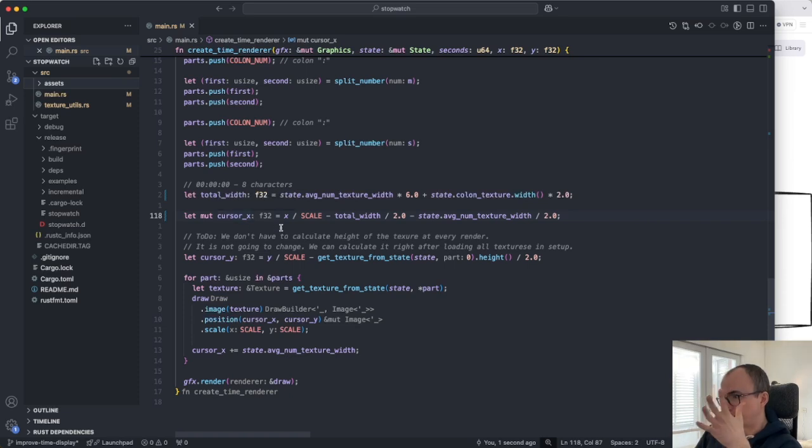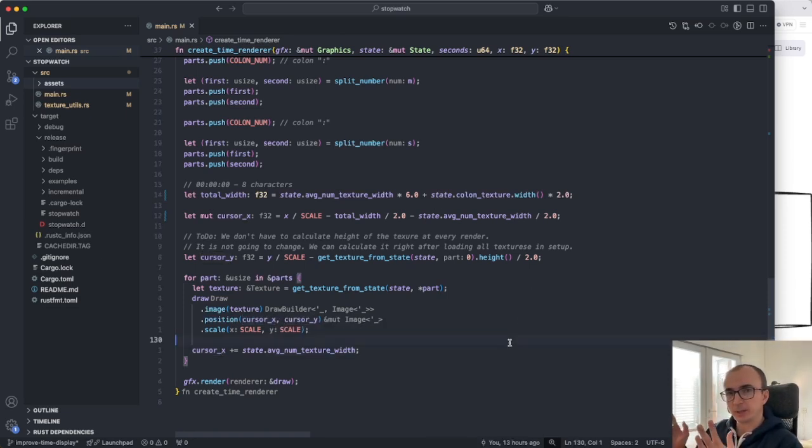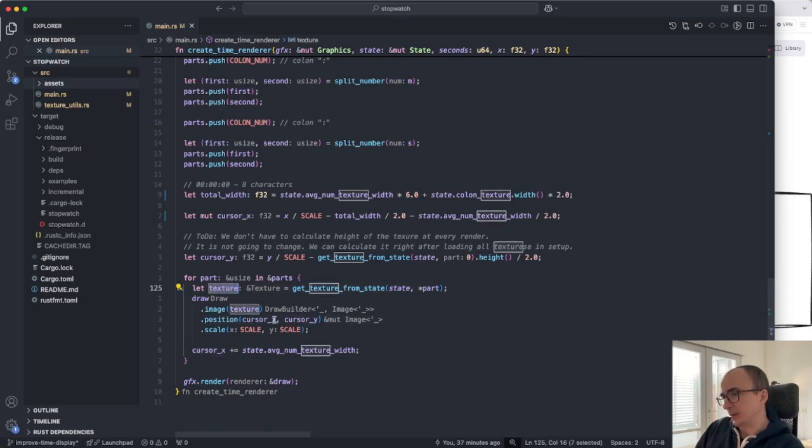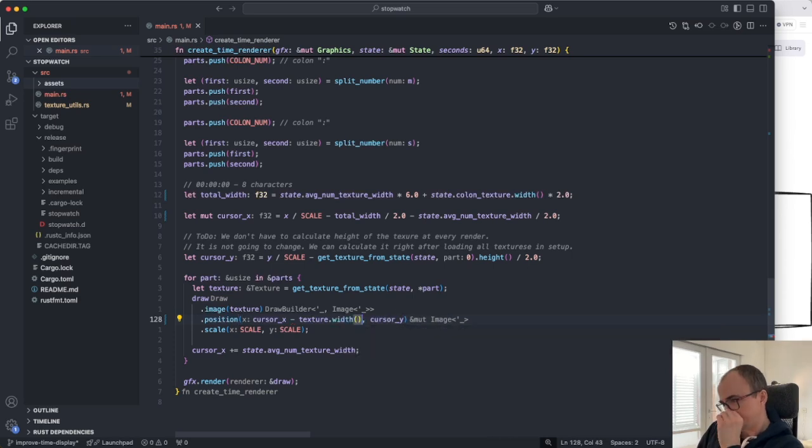Now it will point to the middle of the character, but now I need to adjust my rendering, because currently rendering sort of assumes that we are rendering with pivot placed in the top left corner. So we need to subtract texture width divided by 2. Wait a minute. I'm subtracting here and also here.